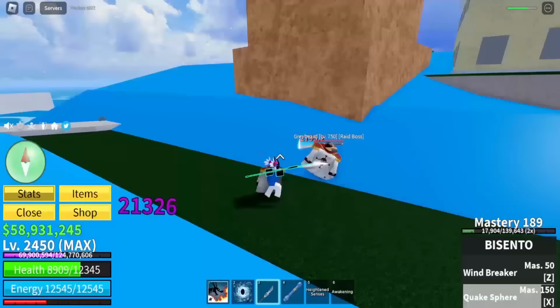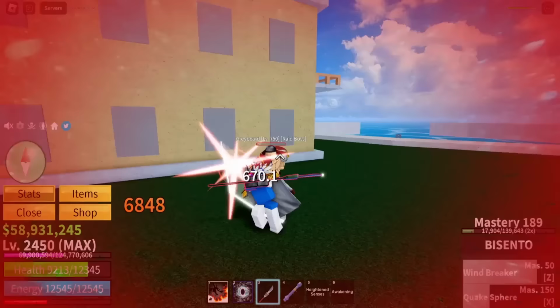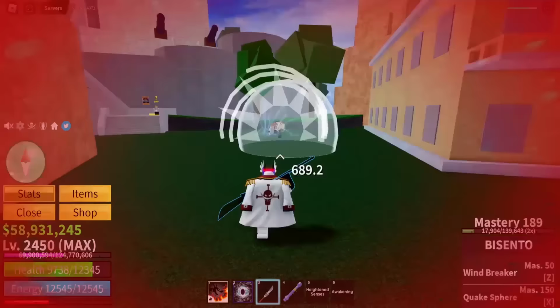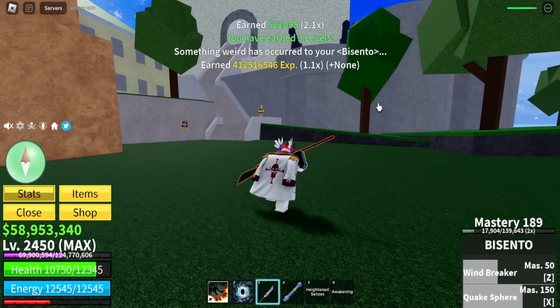Bro, chill. All right, Greybeard, it's your time to die, all right? You don't have a place in here. I've waited 6 hours not to just die, all right? All right, he's 1 HP, okay? One last hit and you're dead, all right? And last words, Whitebeard? Well, I don't think so, right? Take some of this. And you're dead. Something weird has happened to your Bisento. Oh my god, bro. Finally.